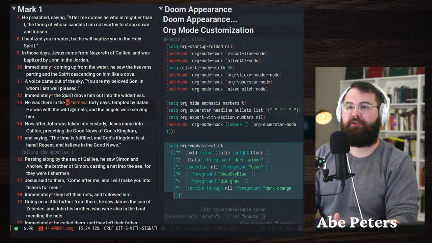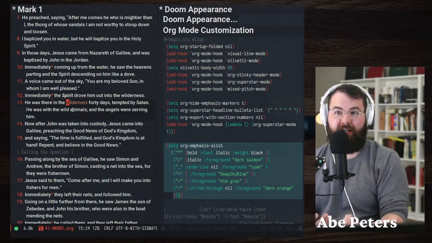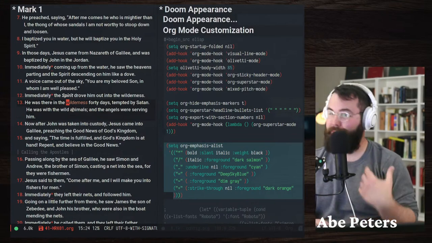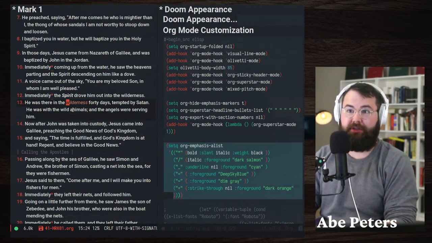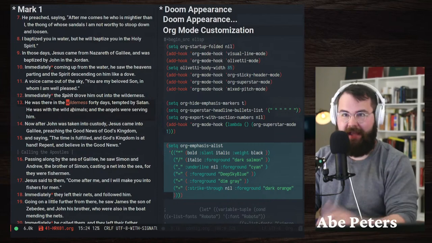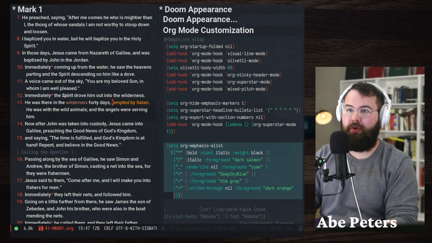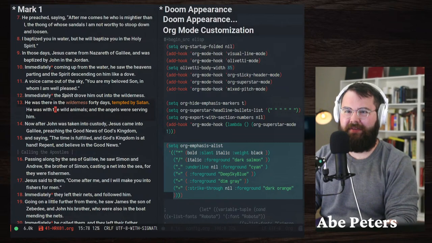Oh, sweet. So people who are really into the inductive Bible study method, something I'm really interested in and what I use to study most of the time, asking questions inductively and such, it's really fun to start messing with things, because you can really make your text look cool. And you can visually figure things out as you're looking at your text.